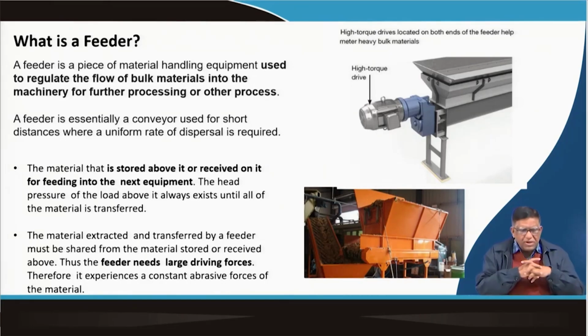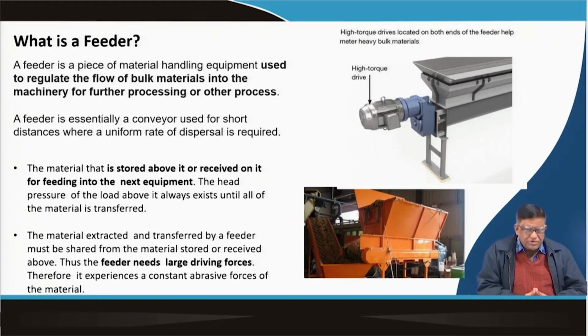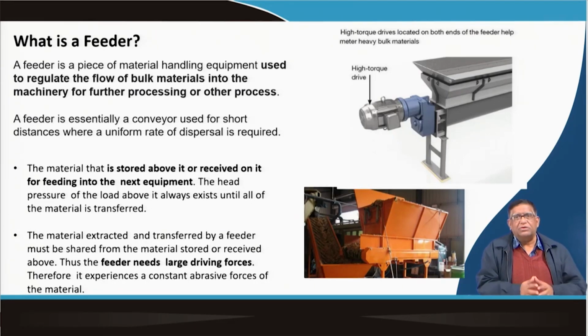Now, what is the definition of a feeder? We have told you earlier, but I will tell you once again. A feeder is a piece of material handling equipment that is used for regulating the flow of bulk materials. This word, regulating, is important here, because when the material is going, it controls the flow at the time of giving it to the next equipment.